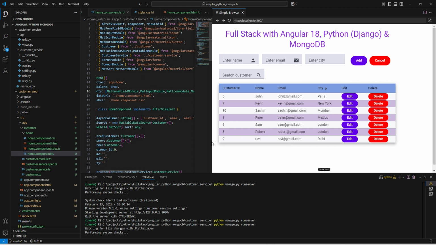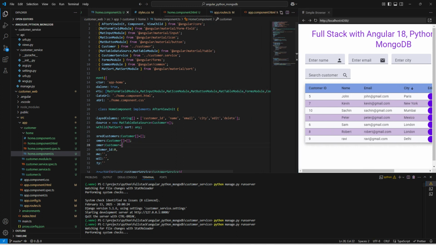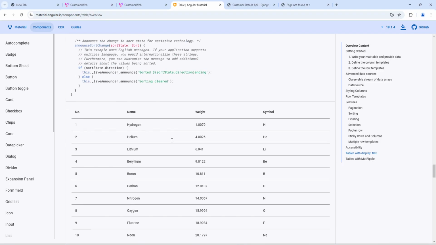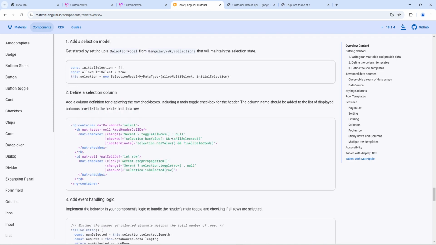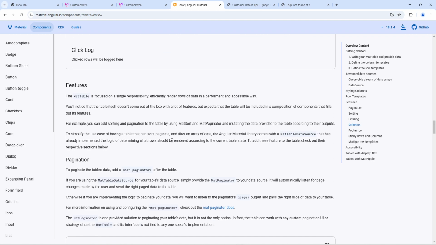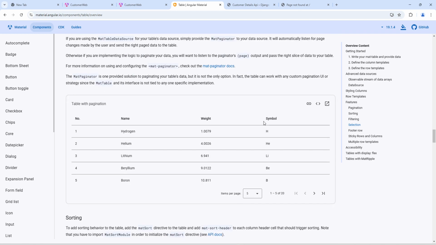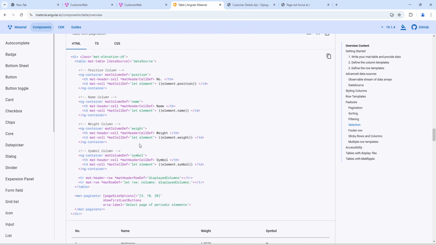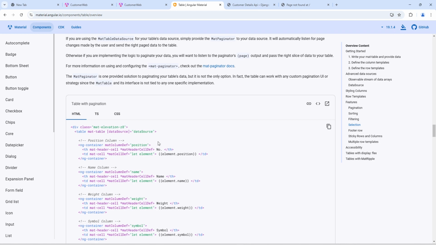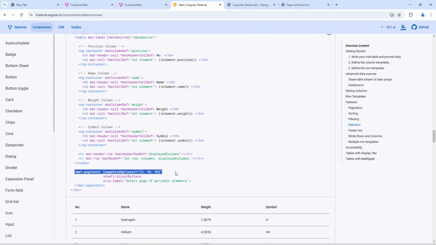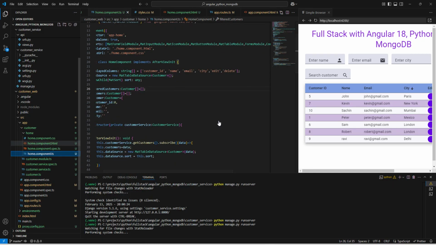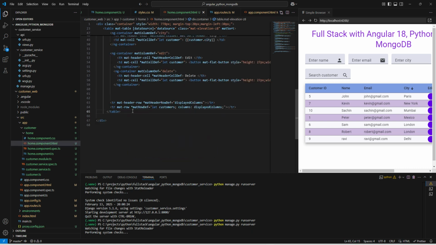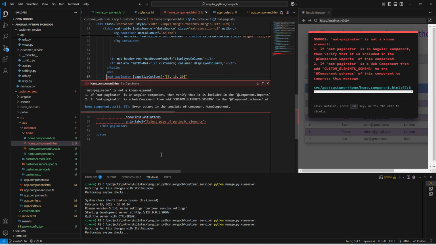Now next thing, we can implement our pagination part. For that we can go back to the table and check where the pagination has been implemented. Now this is the pagination section, and here we can go to this table, and here is a view code. Okay, so this is the paginator section, we need to copy and add it after our table. After the table we can add one br line break, or we can add this table section mat paginator.